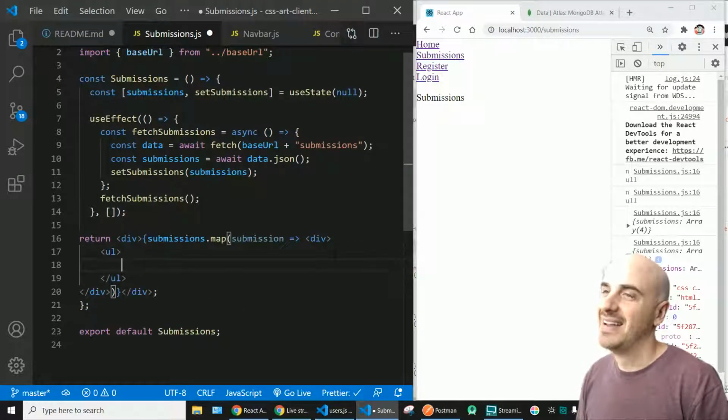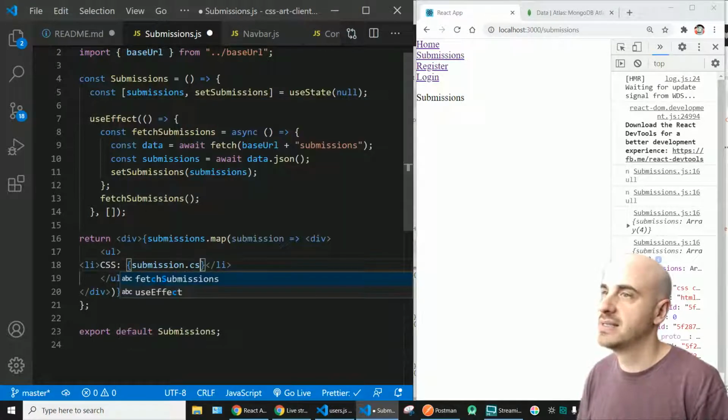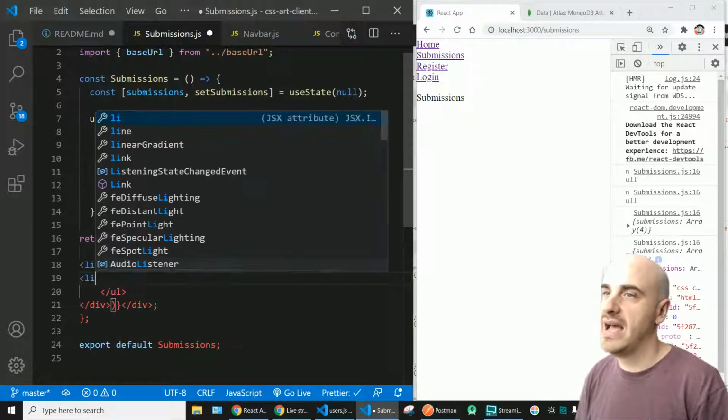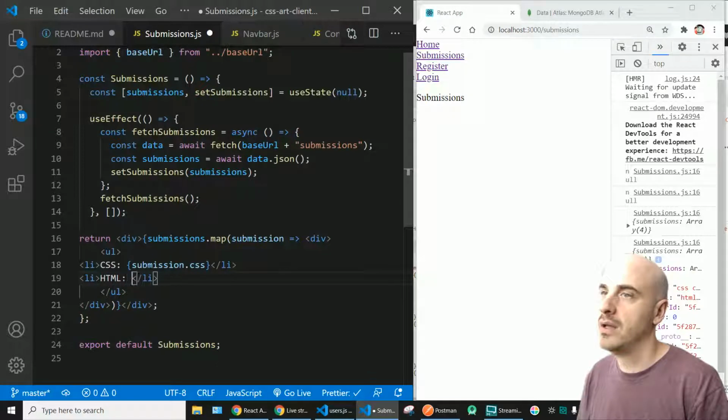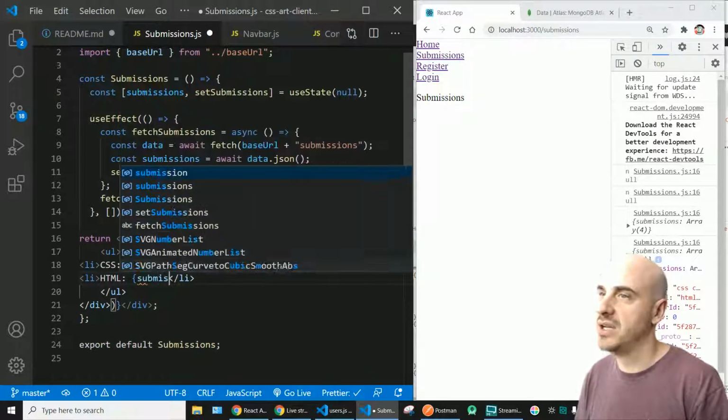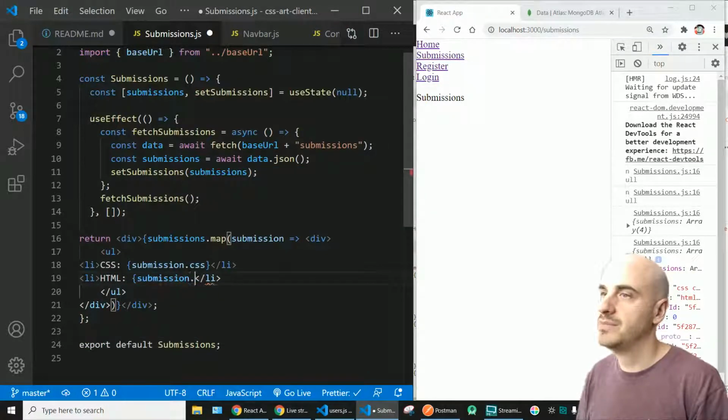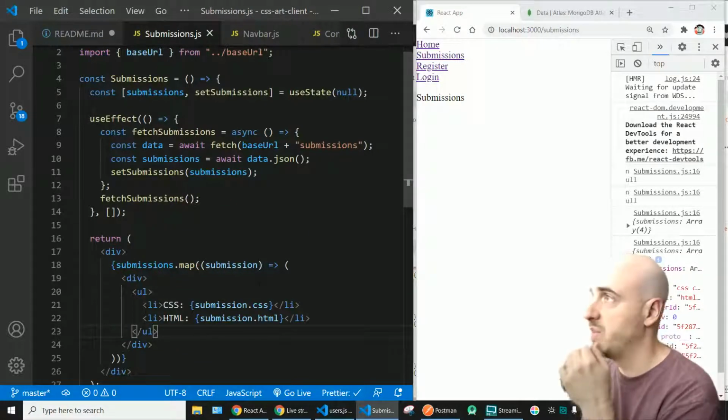And in the li, I'll put the CSS, and then I'll inject the CSS, submission.css. And then I'll do another tag with HTML, and I'll just say submission.html just to see what this looks like. It's certainly not going to be pretty.